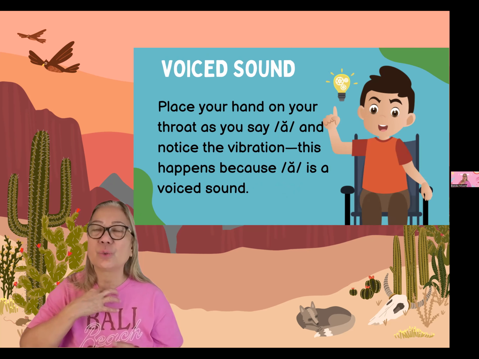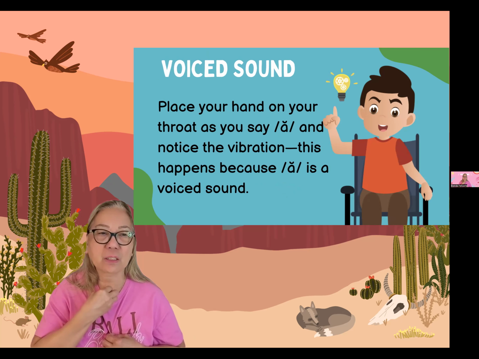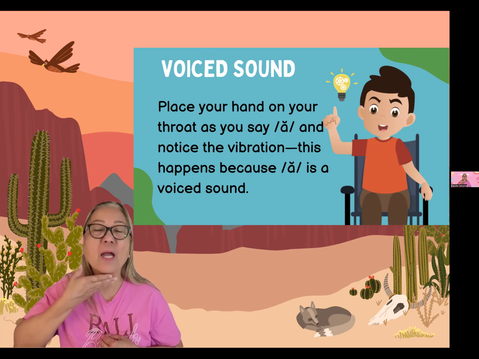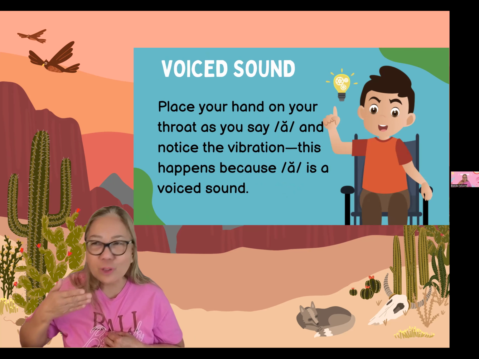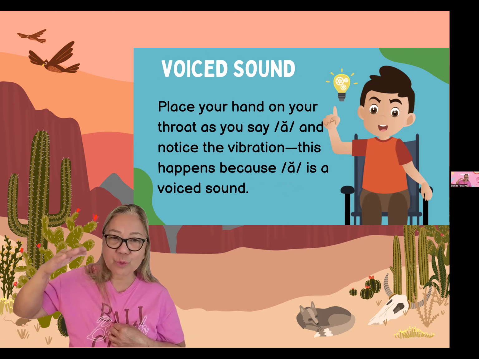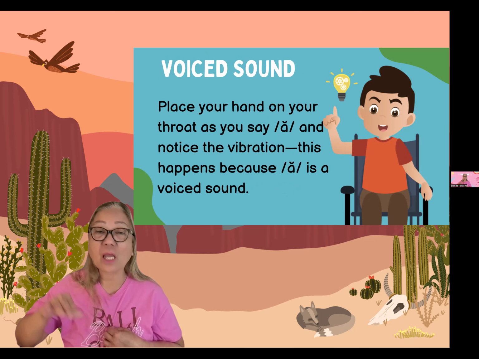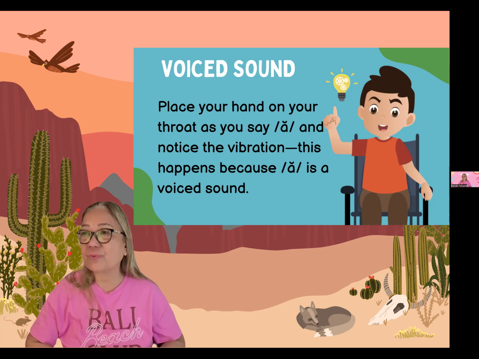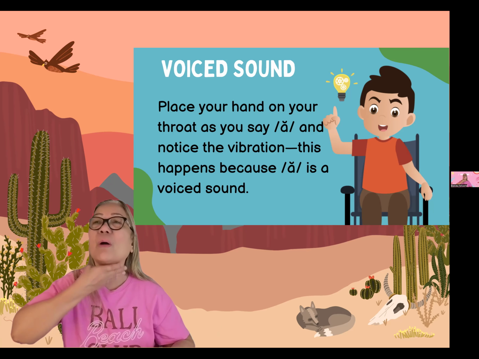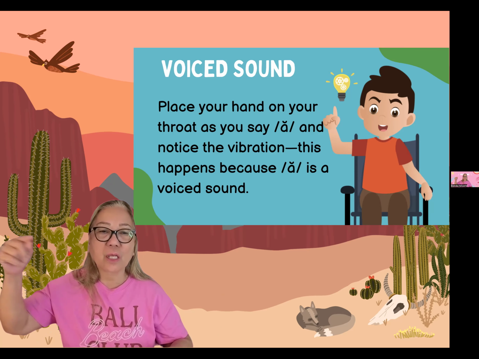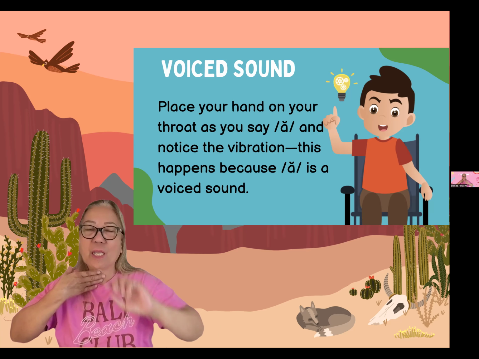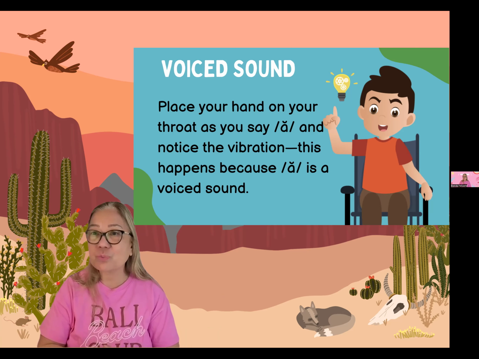Now I want you to do something. Place your hand on your throat, the front of your neck. All right, place your hand on your throat and then say, ah, ah. Can you feel the vibration? The up and down movements of your skin or something inside? That is the vibration. That happens because it is a voice sound. Now, everybody say it one more time. Feel it on your throat. One more time. Good job. That is because it is a voice sound.